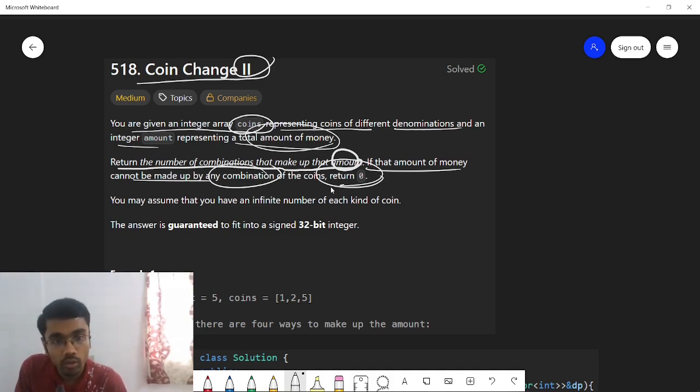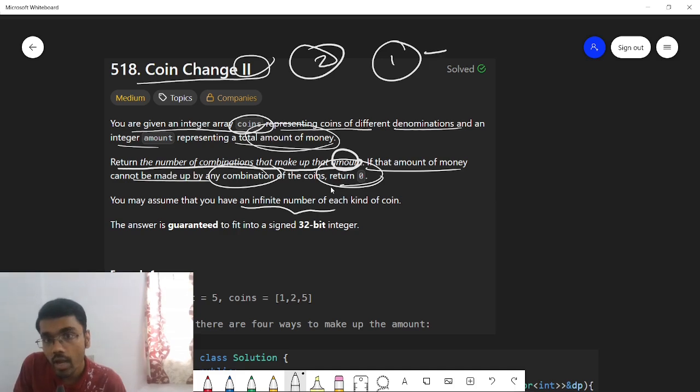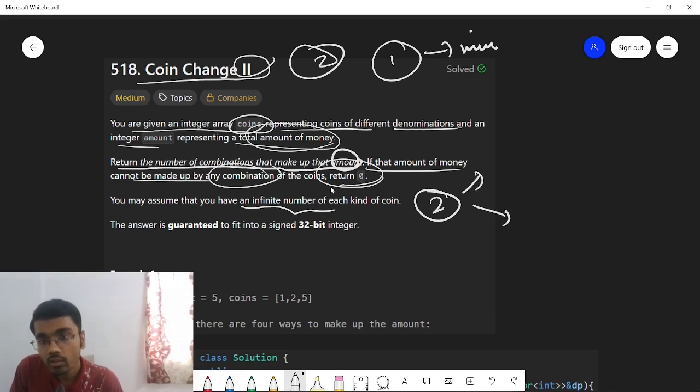And in this question also we can have an infinite supply of each kind of coin. And yeah, this is part 2 of the problem. So how is it different from part 1? In part 1 we need to make that particular amount with as few coins as possible, but in part 2 they want us to return whatever combinations we have, whether minimum or maximum, as long as those combinations make up the target amount.